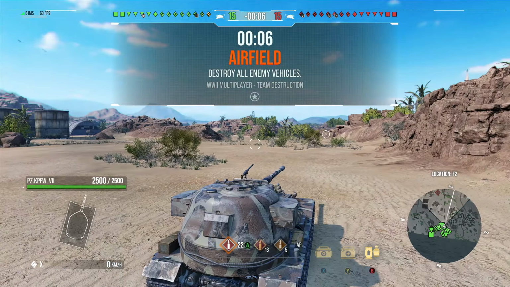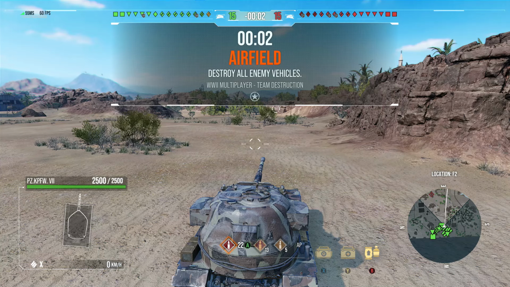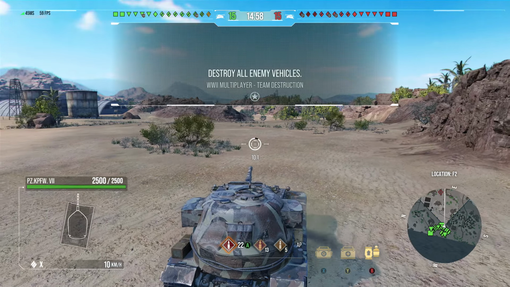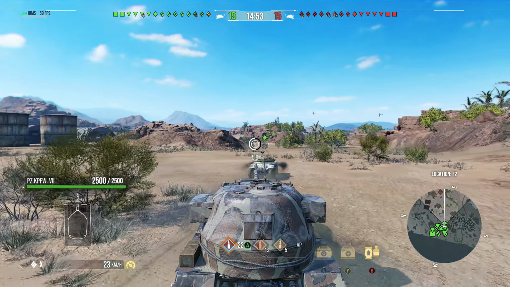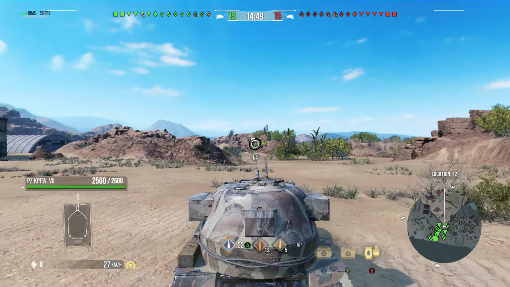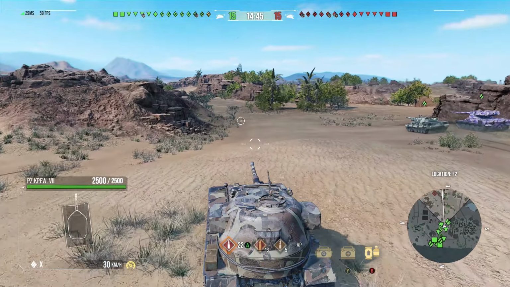Airfield. 2 piggies. Corner spawn for them. That's weird. Okay, we're gonna go fight them, though. Not the piggies, hopefully, but I'm sure it will be the piggies. You are slow. You are faster than the other German heavies in a straight line. I think, as far as the German heavies go, the E100 is the best, by far.